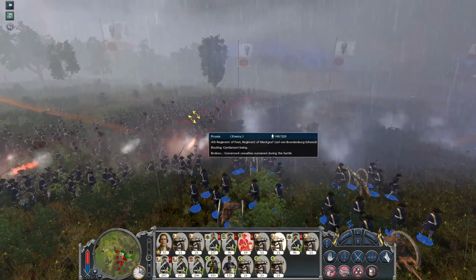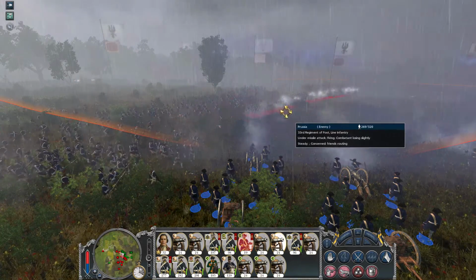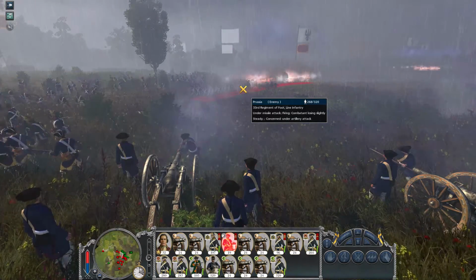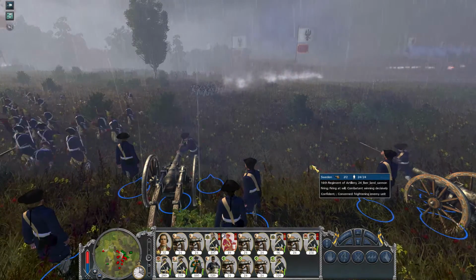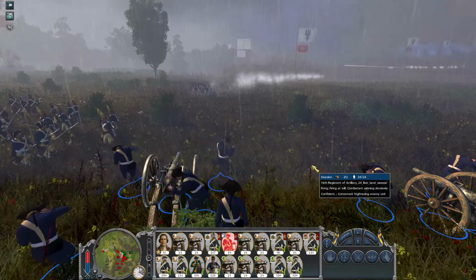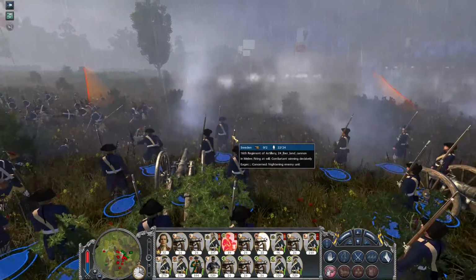I mean, at this range, canister should probably be quite effective, but I imagine it wouldn't be. But it is the new 24 pounder, so it should be a lot more canister being able to be loaded into the cannon. Yeah, not really effective.